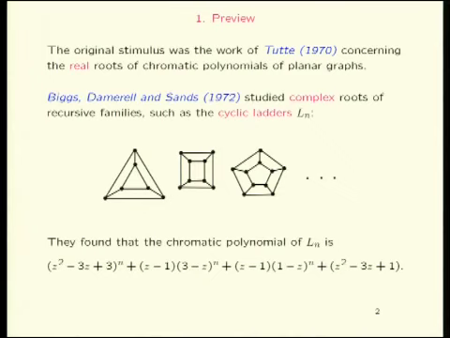In other words, you take a rung, a K2, and you iterate it cyclically, and you get Ln. And we found by various means that the chromatic polynomial is what's written down at the bottom there.